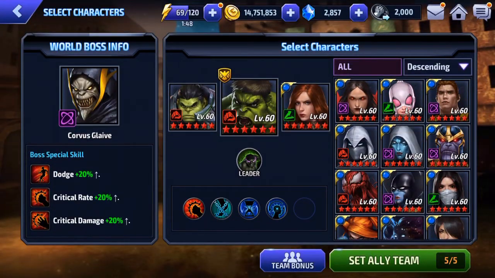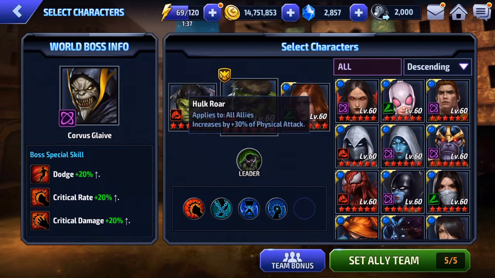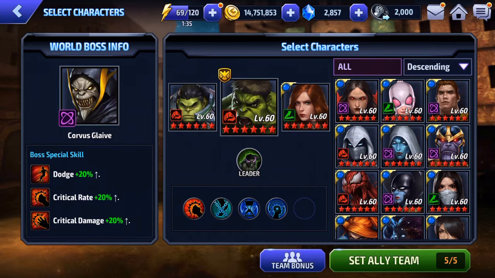Alright, so here we are at World Boss. Today we have Corvus as today's World Boss. So we're going to go ahead and go in with this team here. We have Hulk, Cho, and Black Widow. And we're going to use Hulk for his leadership, 30% physical attack. And then we got some nice bonuses with this team, so that's why I chose it.